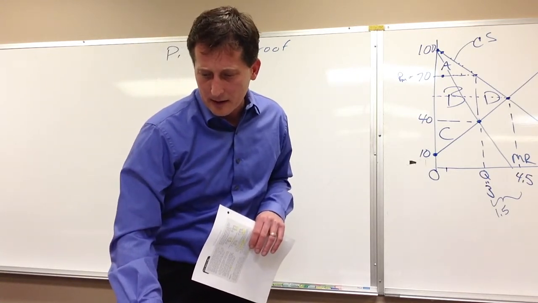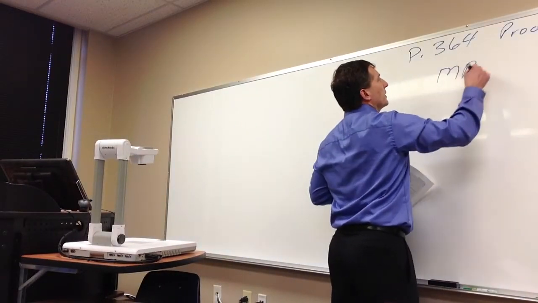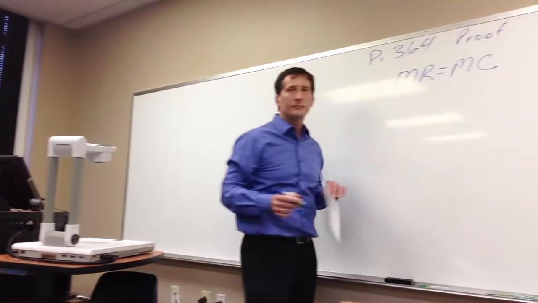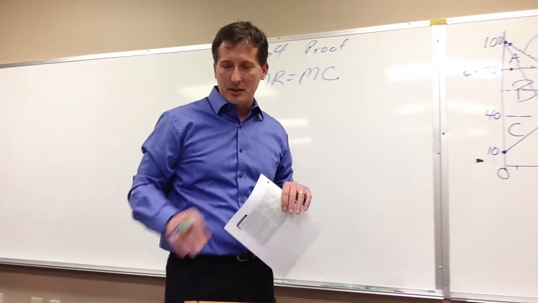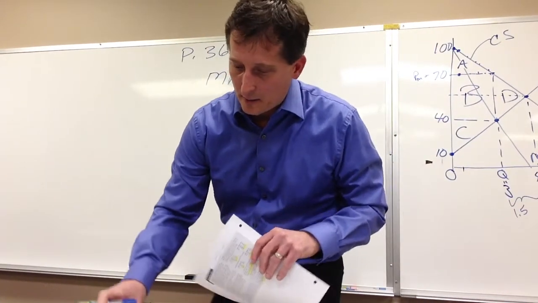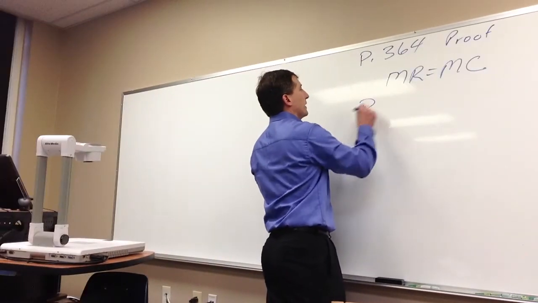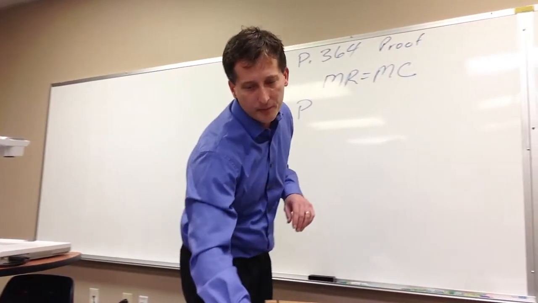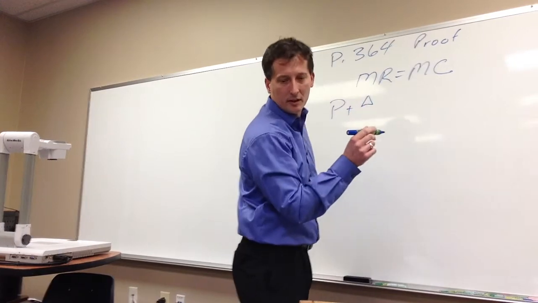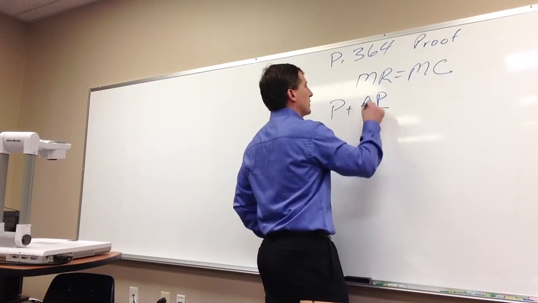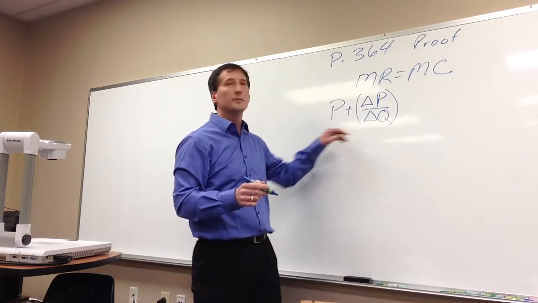But it starts from the concept of marginal revenue equals marginal cost. So this is where it starts from. And they start to build a case, well, how does marginal revenue change? So if you take marginal revenue and think of it as your price plus, and this was derived earlier, the change in price over the change in quantity is another way to express marginal revenue.